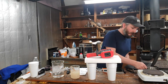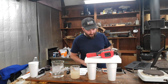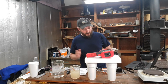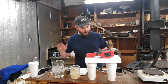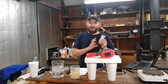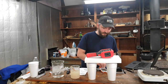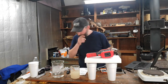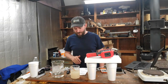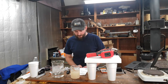So what I'm waiting for here is the temperature change to start leveling out on this thermometer, and it's still going down. Obviously, it's going to take a while to level out, and then to actually know when we get to that leveling out point for sure, I probably will take this over to my computer, plug this in, and pull the graph out of it to see what the curves of the temperature change actually look like, and from that I'll calculate the starting temperature and the ending temperature, and we will be able to figure out which of the materials is better.